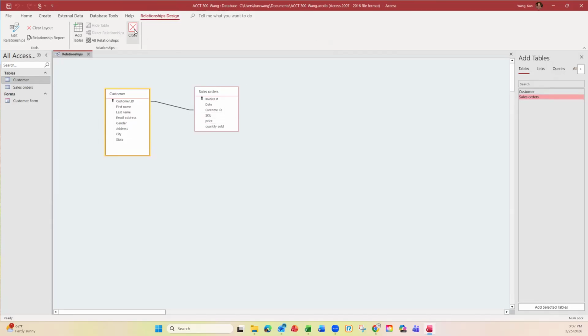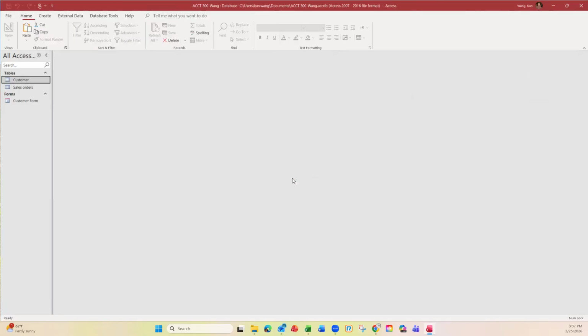Now I will close and save. I will show you the queries in the next assignment. The purpose of the first assignment is to manually learn how to create a table, a form, and the connection between the tables.